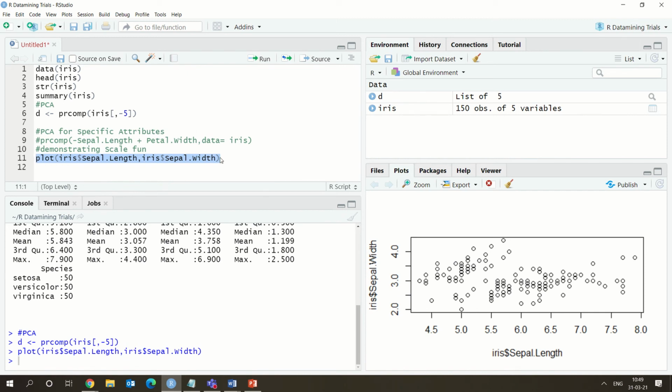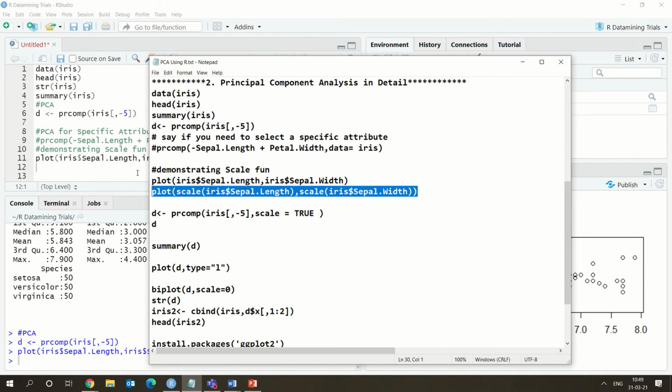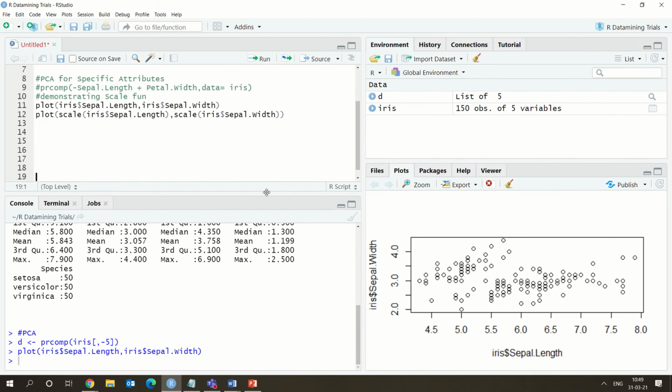Now, in order to help you understand the difference between scaling and the normal plot, we will try to plot the scaled one. For scaling, this is the function which you have to use. Scale is the function which you will use for scaling the data.